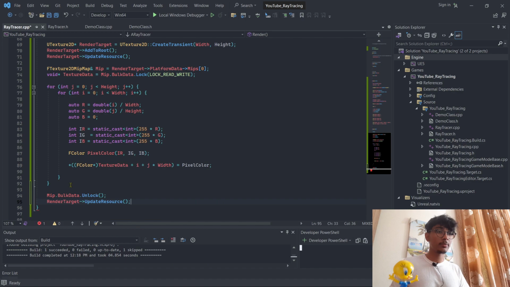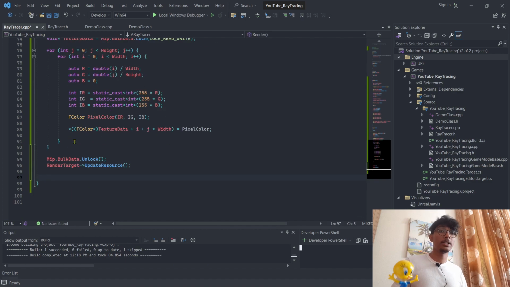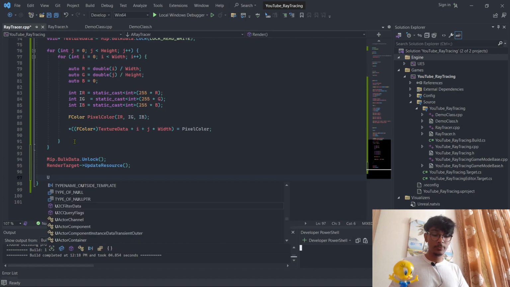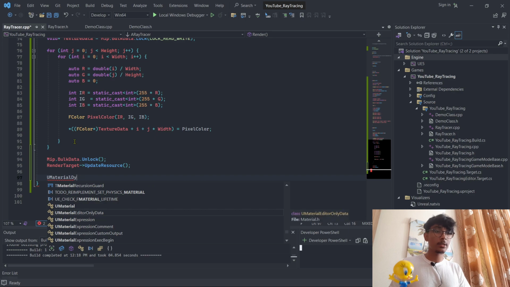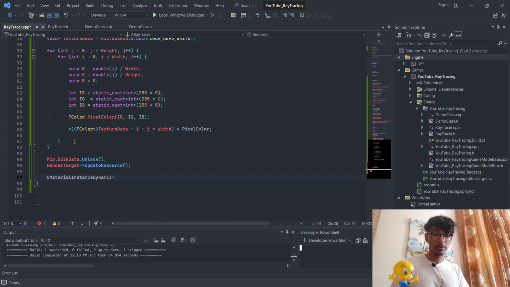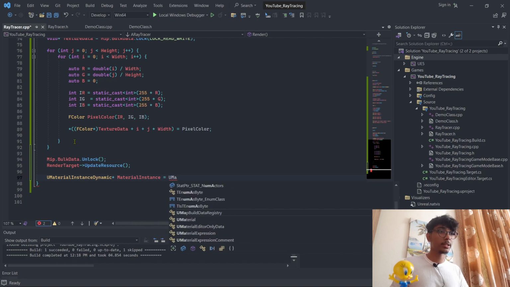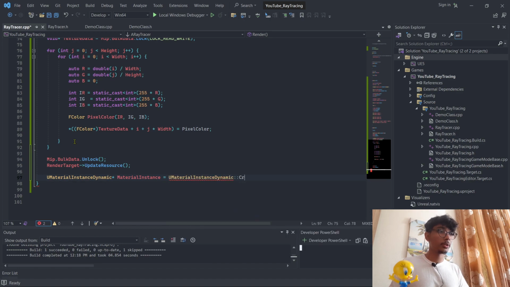and once that's done, now it's time to create our material instance. So material dynamic instance, I guess, dynamic instance dynamic, a pointer, and I'm going to call this material instance, and then I'm going to come down here and say view material instance again, dynamic create.